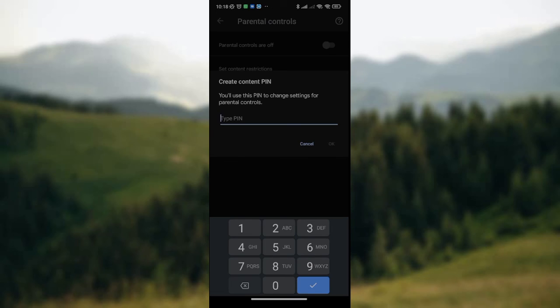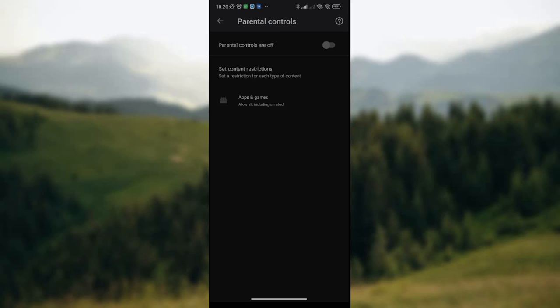this PIN you are going to input is a PIN that you'll be asked to always input whenever you want to change, manage or enable your parental control in Play Store. So ensure that the PIN you are going to input here is a PIN that you do not forget. It's a PIN that you easily remember. So this is simply how to manage and enable parental controls in Play Store. Thank you.